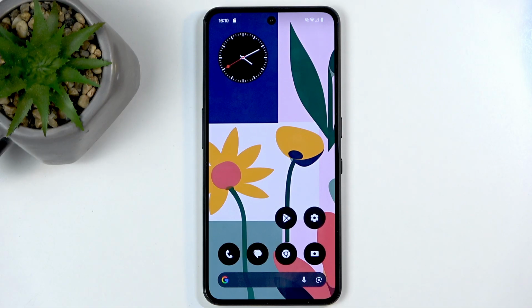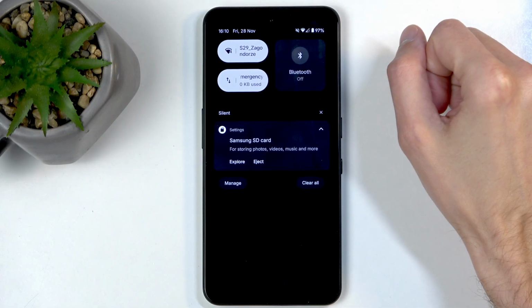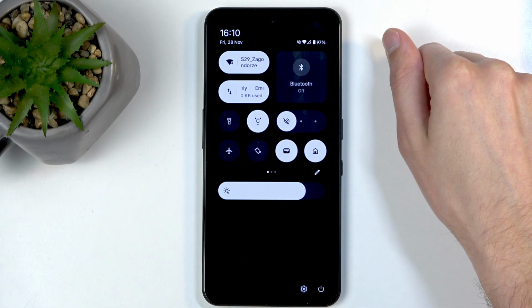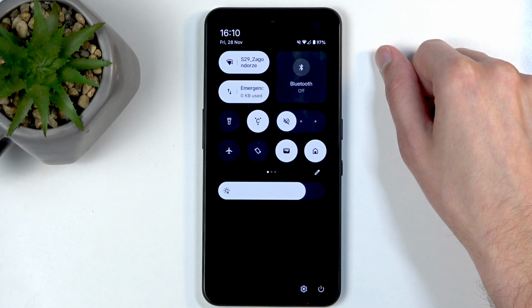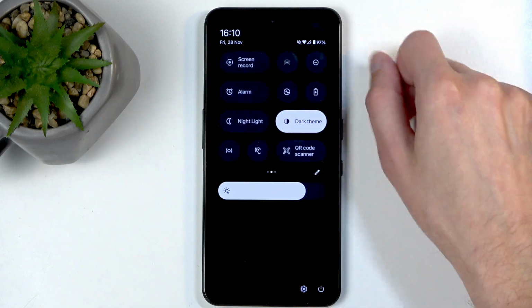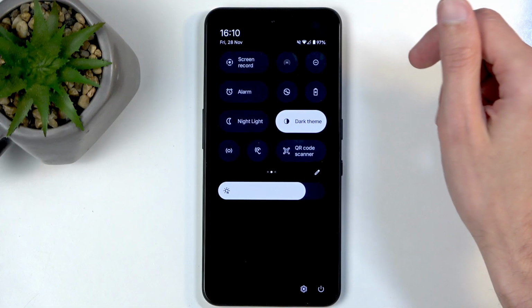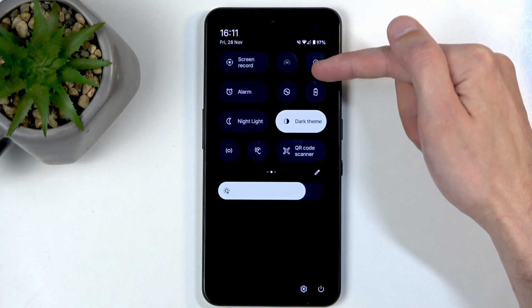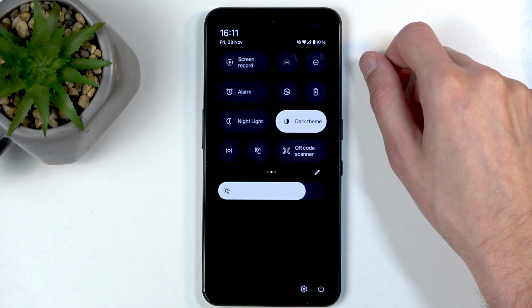So, to get started, you'll want to swipe down from the top of your screen like so, and then swipe down again, which will extend the list of visible toggles, and here just locate the Do Not Disturb mode. Oh, I can already see it. Unfortunately, there are no labels for these, so you will just need to look for it based on the image, but this is our Do Not Disturb mode. It's a circle with just a minus inside of it.